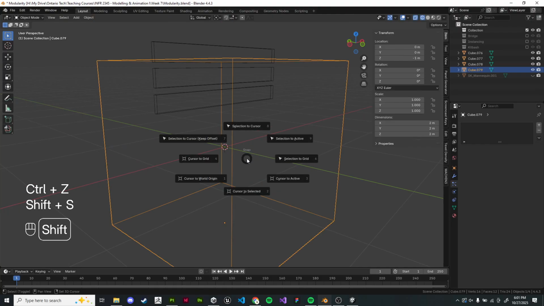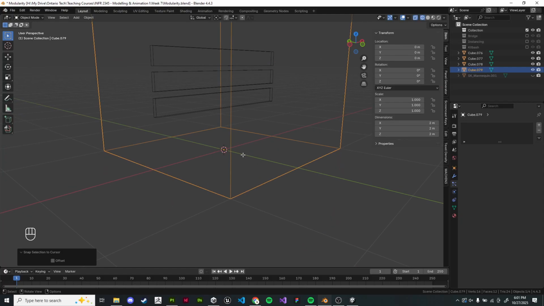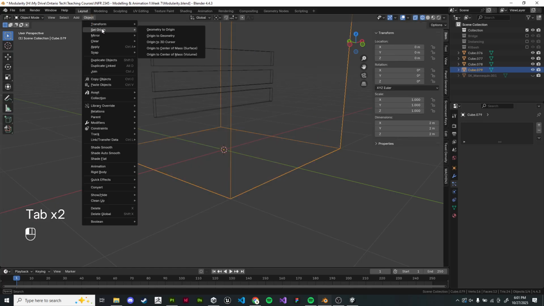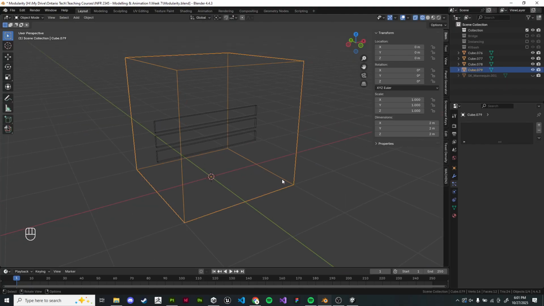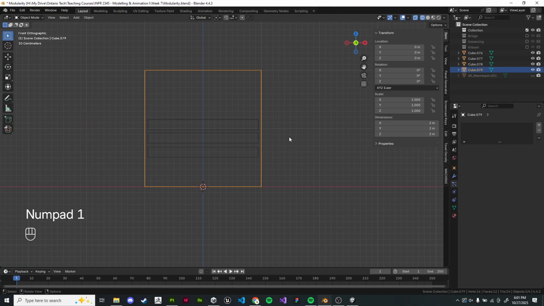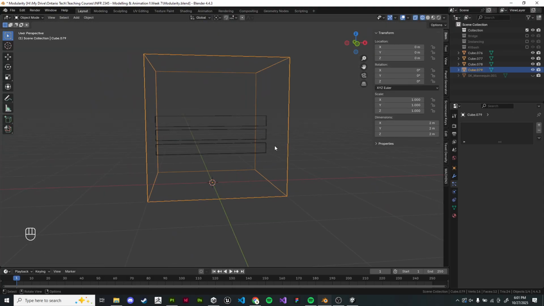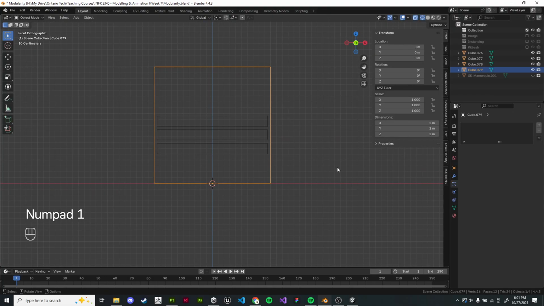The last bit there is Shift S and then selection to cursor. Like when moving the origin, I mean, it's up here under object set origin, and it will move it to your 3D cursor. I've done that a few times throughout the semester. It's very useful. Basically every prop I make starts with that. I'd recommend getting pretty good at it because now, as you can see, my object is fully grounded. So any prop I want to make that's ground up, if I export it in the engine, it's just right there on the ground. Perfect.